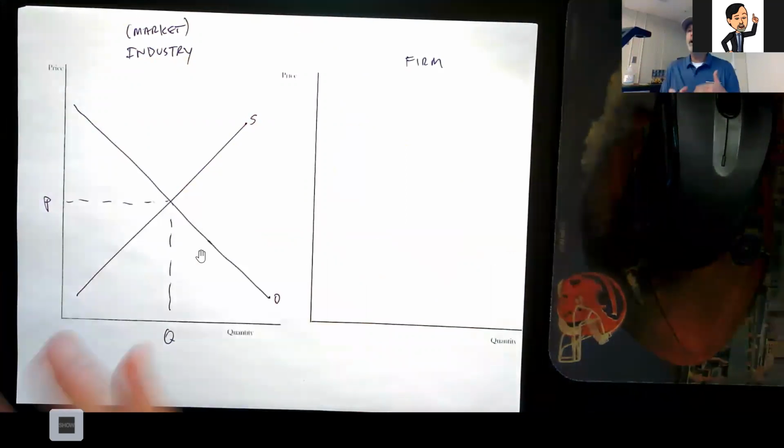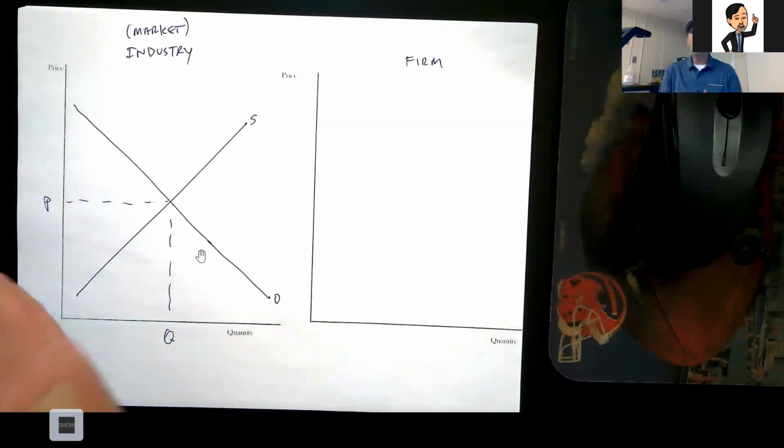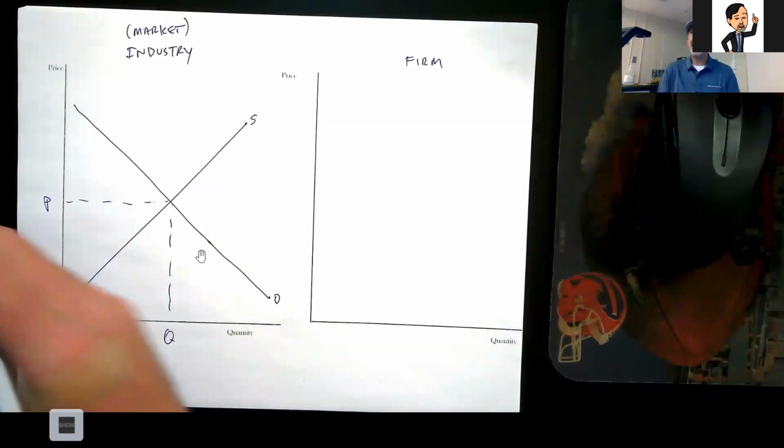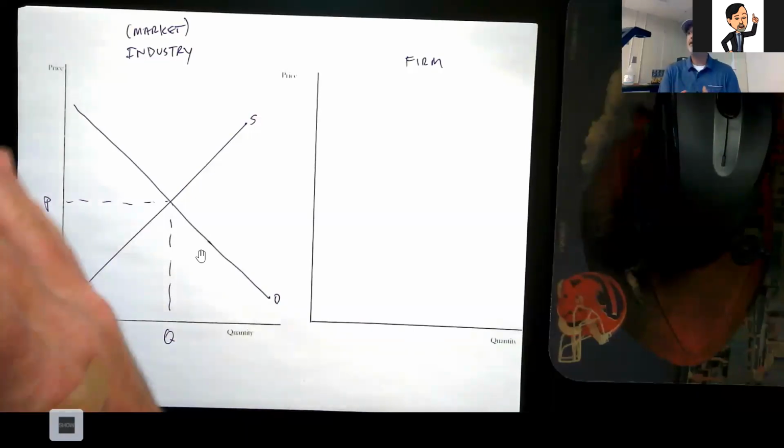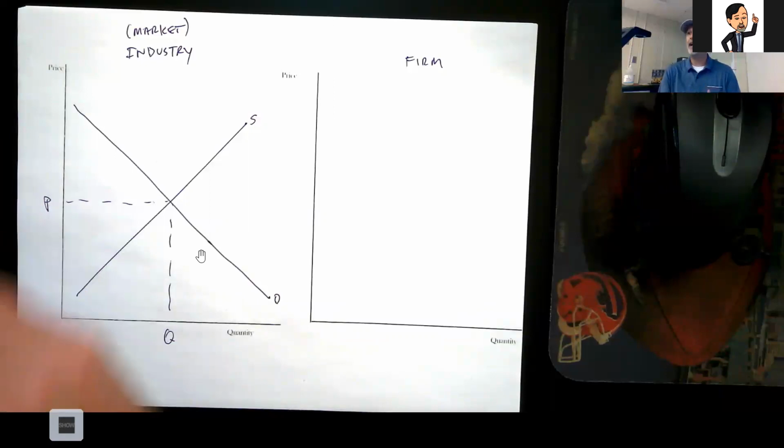One of the things we know about a perfectly competitive marketplace, when you think about the characteristics of it: so many buyers and sellers that nobody has price control. Free entry and exit into the marketplace. There are no barriers, so anybody can get in anytime they want. Information is symmetrical. We all have access to the same information. We all know prices. We all know product information. And probably most importantly, all the products are perfectly identical. So you have identical products. I can't tell who made it.